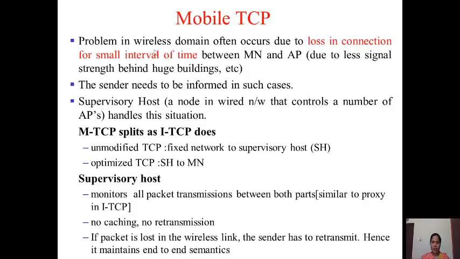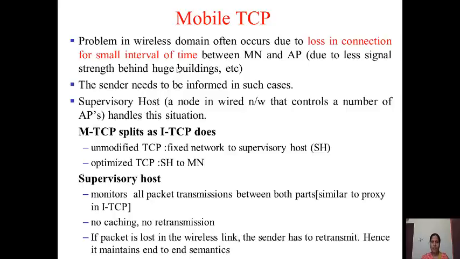So we saw that the problem in the wireless domain often occurs due to loss of connection for some small period of time, right? Even when we try to talk over mobile, we can notice that there will be a break in signal for a small period of time, and then we try to get the connection established again, right? This is generally because of less signal strength, just because we, the users, are behind a large or tall building, or because of certain hindrances that could happen in the channel, right? So these problems which occur for a small interval of time should not become a big hindering point for our communication, right?